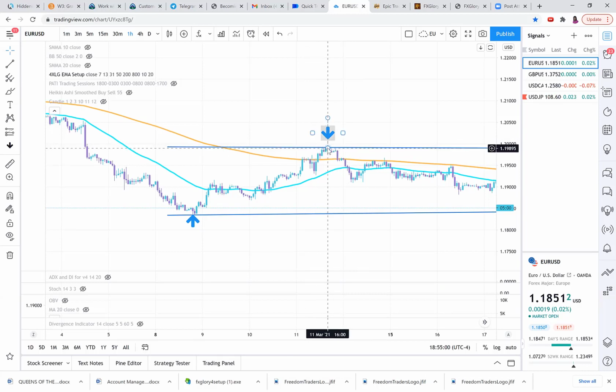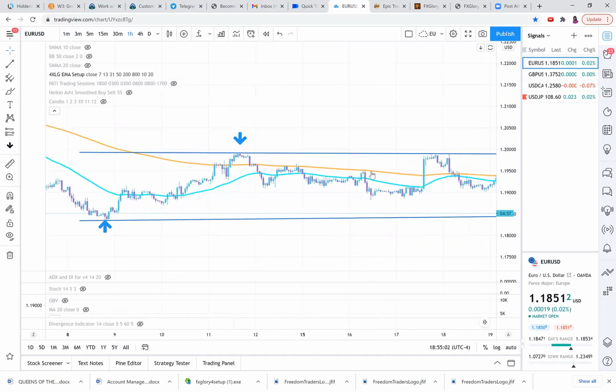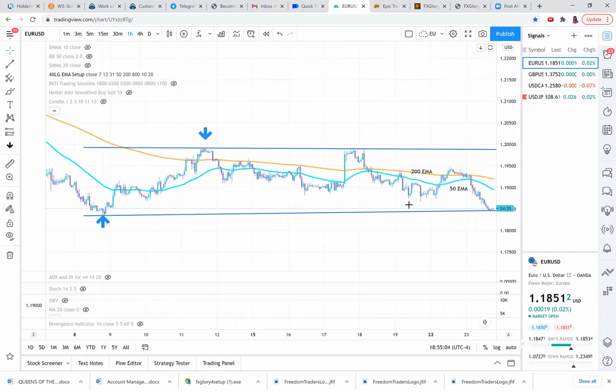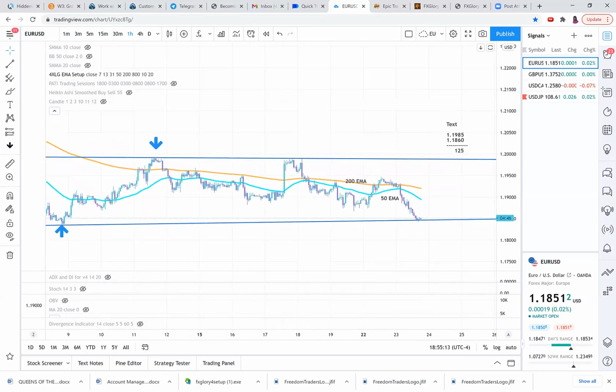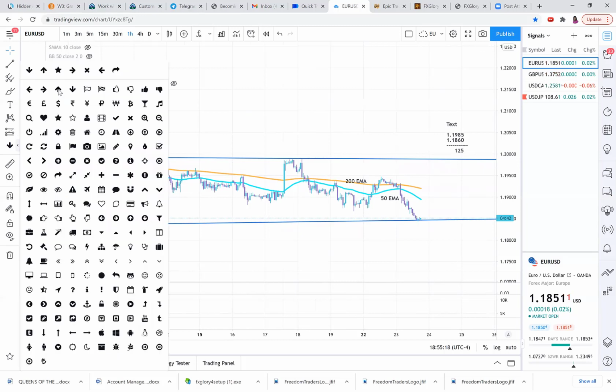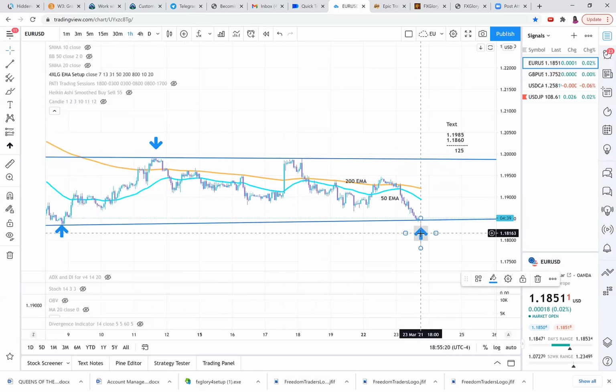So there's rejection here, and you can take a sell. Price doesn't make it all the way to this zone yet. It comes back and does a retest and eventually makes it back here to where we are now. So just know when you're taking trades off the hour, the higher the time frame, it's thought that the more solid the trade is. However, it's going to take some time.